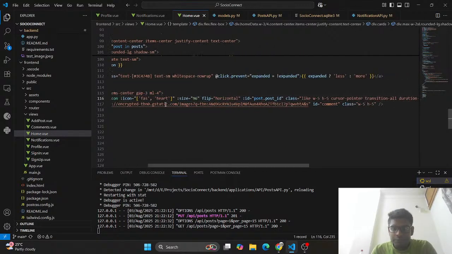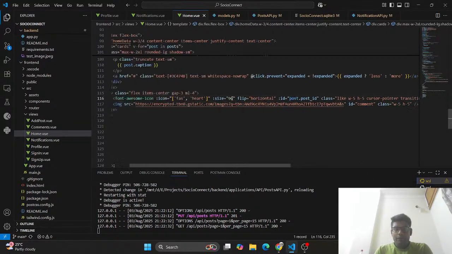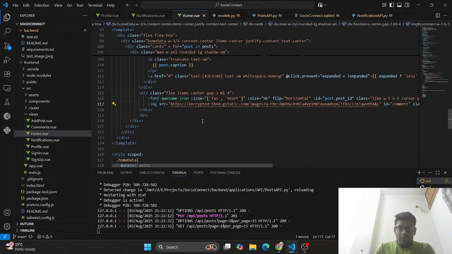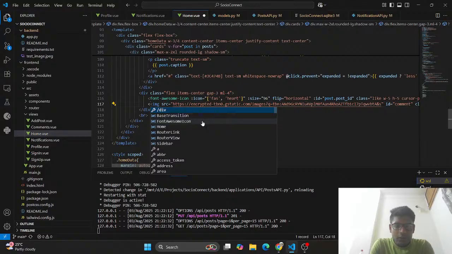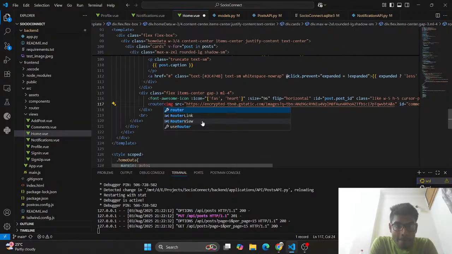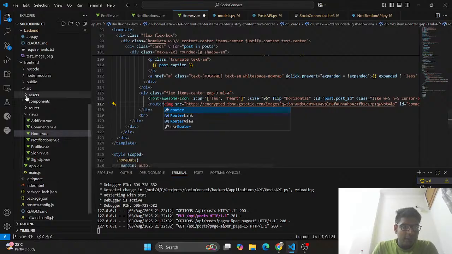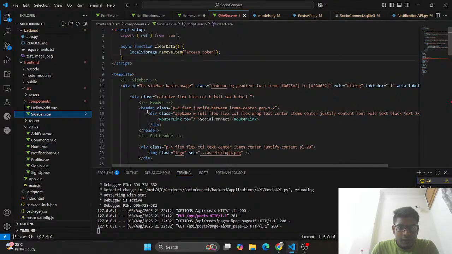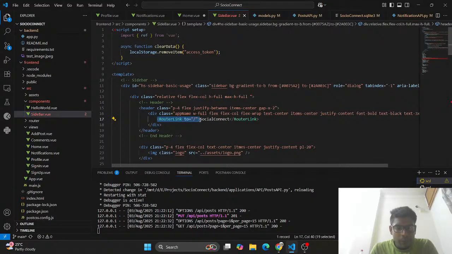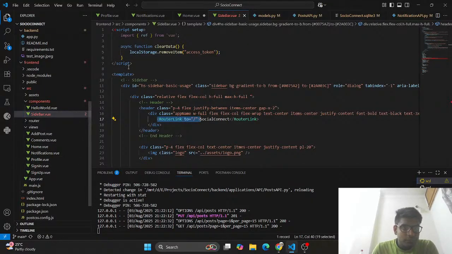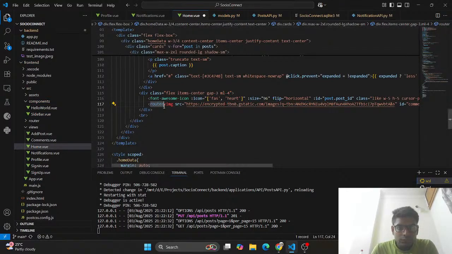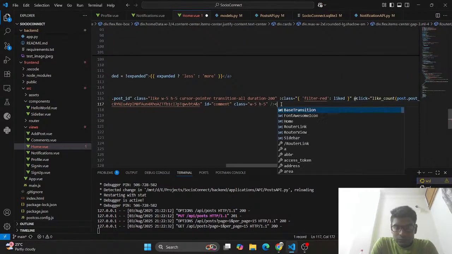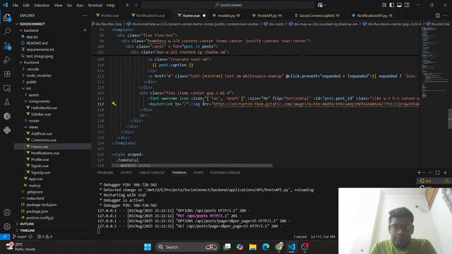And this must be a link, similar to the sidebar: router-link to comment slash.